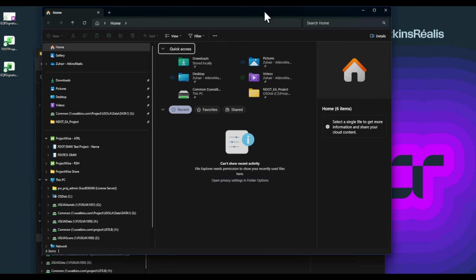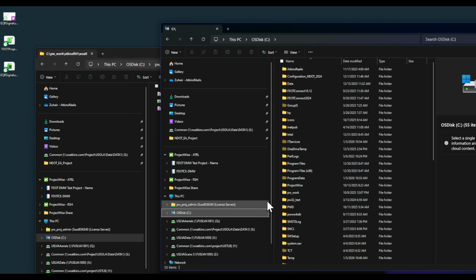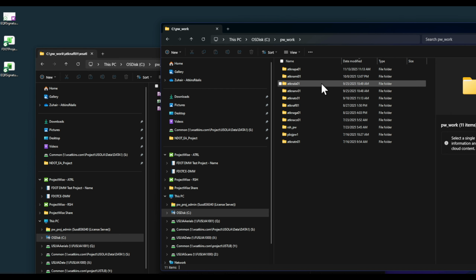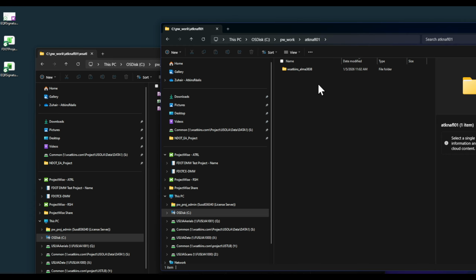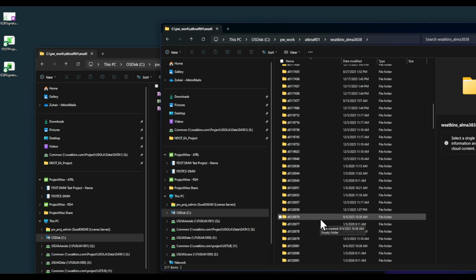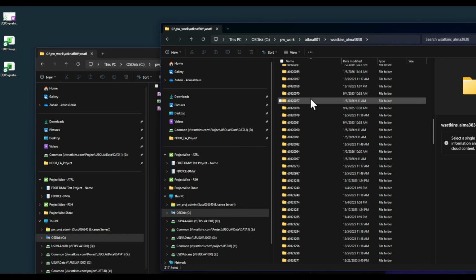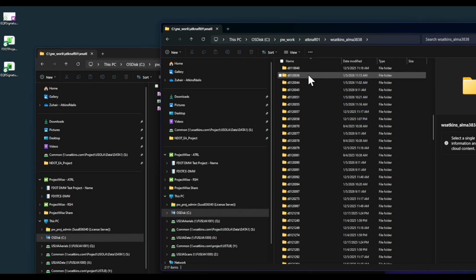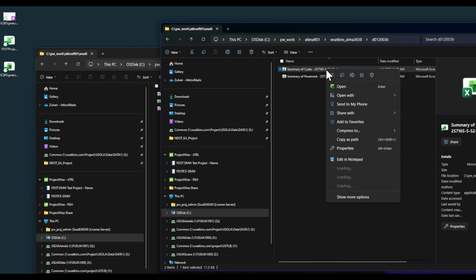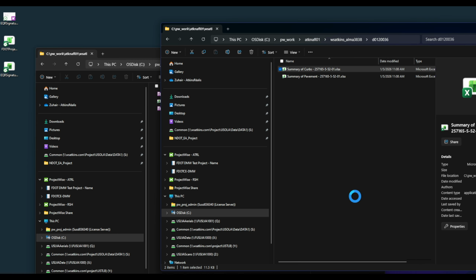Smart or not smart. If you actually went here, where's the FPID? Sorry, pay work, Florida, 1200 336. If you rename it from here, whatever you type here is going to be what appears. So I'm adding that FPID number, but again, for the sake of cohesiveness, we need the digital to have the same as what's in the paper. So yeah, you shouldn't do this. You should at least have it there.